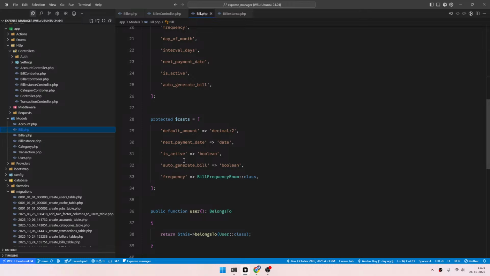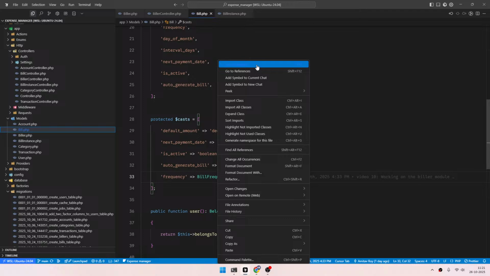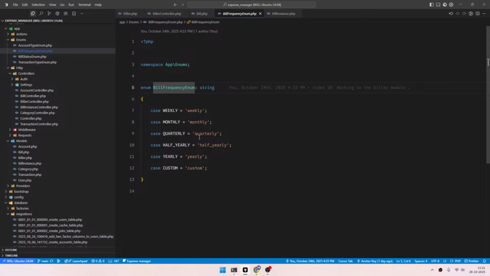Auto generate is a flag, whether to auto generate them through cron jobs and so on. Then the frequency. I have a frequency enum, so whether they are weekly, monthly, quarterly, half yearly, yearly, or custom. Custom is required because there are certain billers or payments which are not actually monthly. For example, I use a Vodafone prepaid number, and the frequency of recharging that is 28 days.